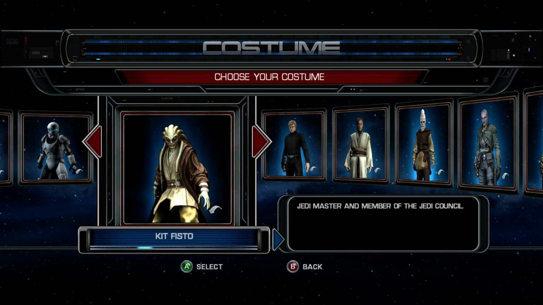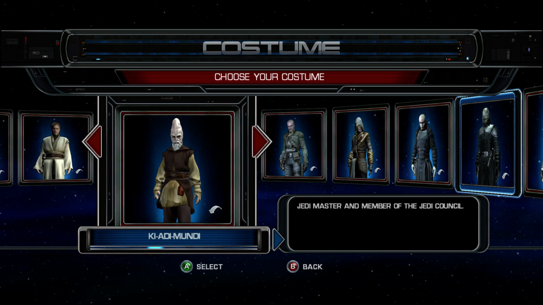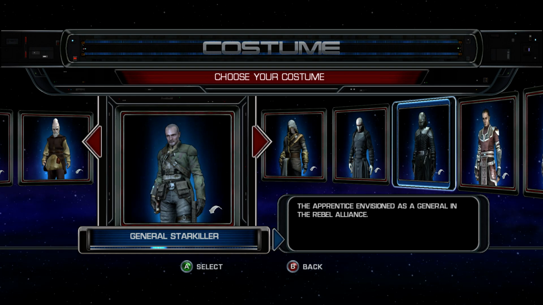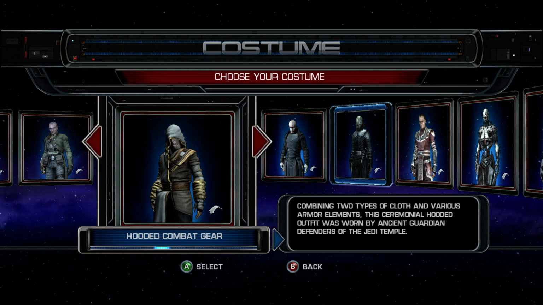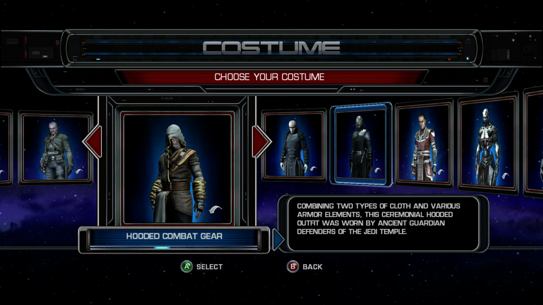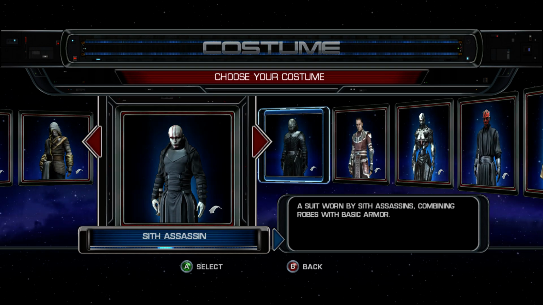My boy Kit Fisto, probably one of my favourite Jedis. We got Luke Skywalker in his Jedi Knight outfit from, of course, Episode 6. We got Obi-Wan Kenobi. What about the droid attack on the Wookiees, aka Ki-Adi-Mundi? We've got General Starkiller, which is a very old version of Galen, which is pretty interesting. We've got another outfit for Starkiller, the hooded combat gear. Combining two types of cloth and various armor elements, the ceremonial hooded outfit was worn by ancient guardian defenders of the Jedi Temple. Okay, we have a Sith assassin version of Starkiller, which is pretty interesting.